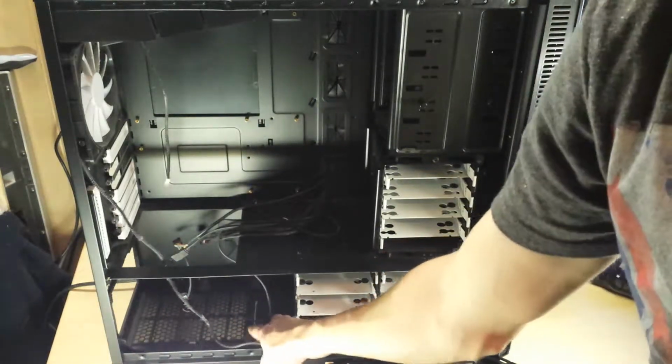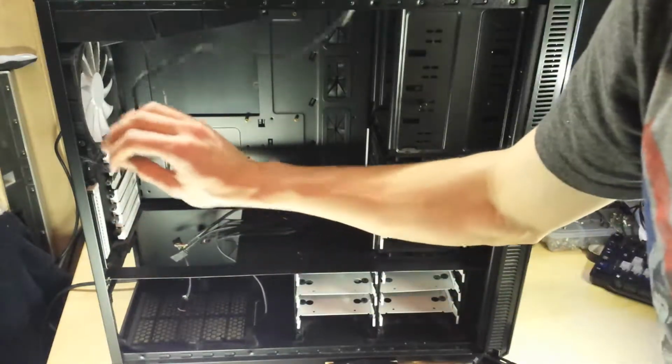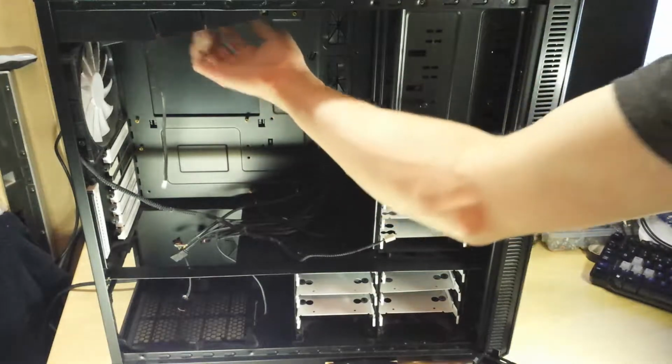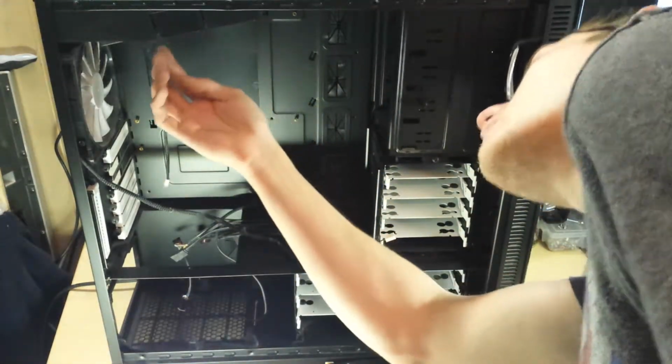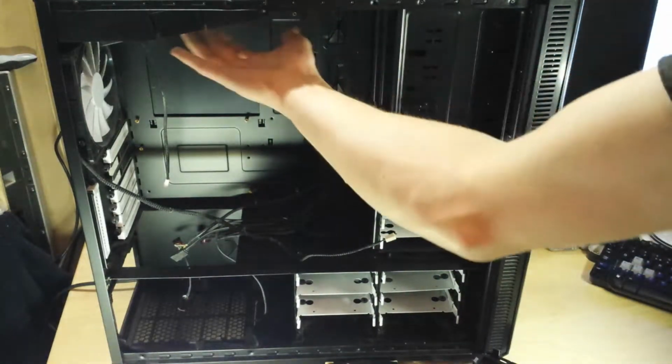You can see the rubber stands for the power supply to sit on there. This is the fan connector for that rear fan. There's a fan connector here for a top fan. There's what looks like maybe a 240mm fan or something up here, a really big top exhaust fan.